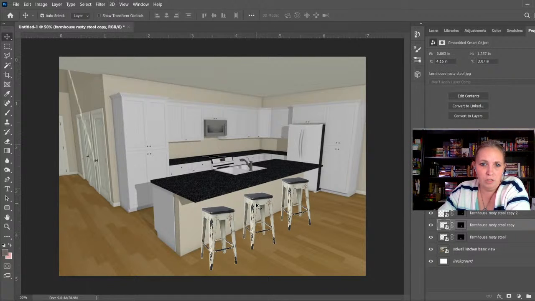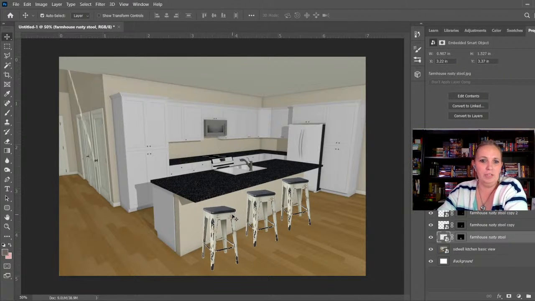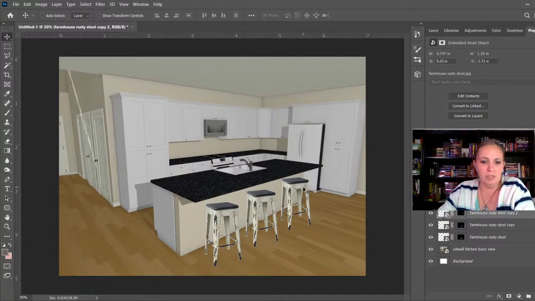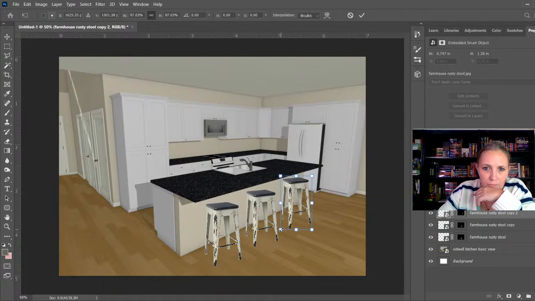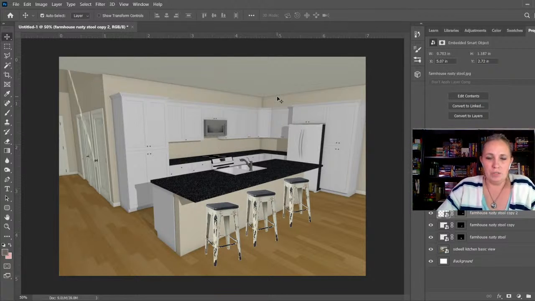Fine tuning their position so they look like they're nice and okay, so it looks like I've got a pretty good line here on the back leg. Actually, this one's a teeny bit big. There we go. So now we've got some bar stools in there. I'm going to find a nice tall soup pot or stock pot.